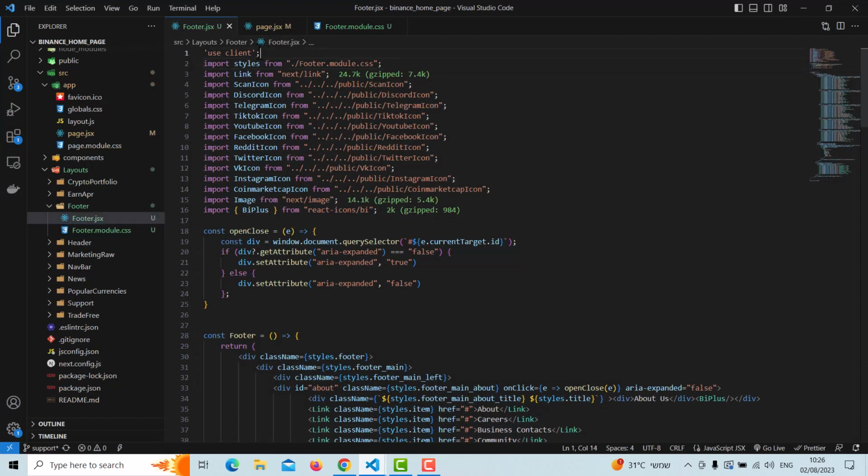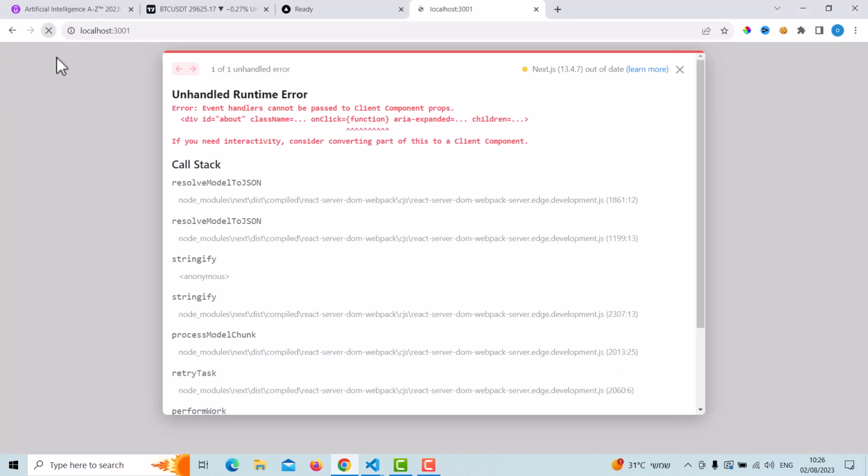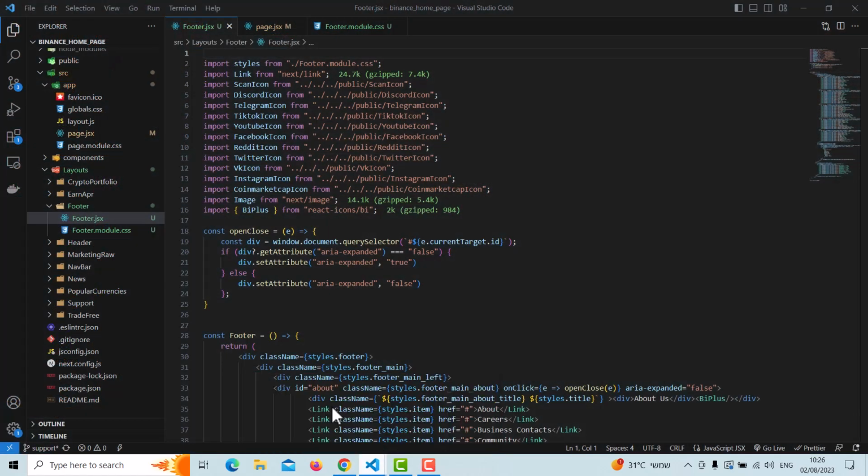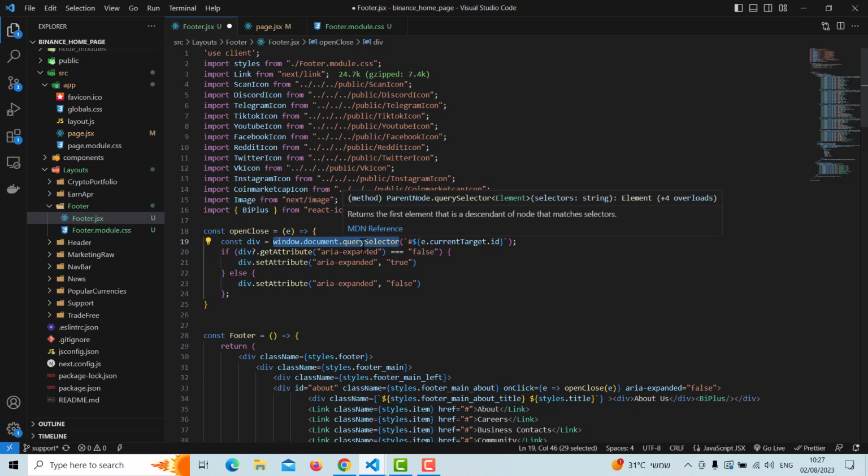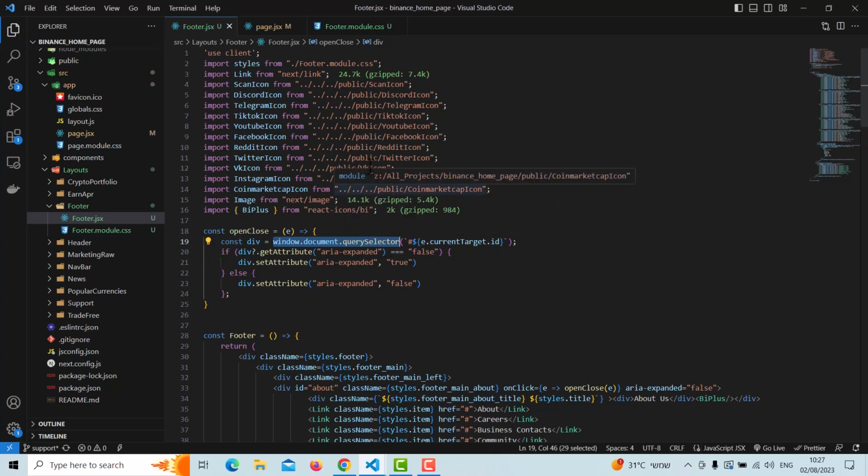It's very important. If we remove this use client and save it and go back, we get an error, right? We don't see anything. By default, Next.js uses the server side, and if we try to select something on our DOM, it will not work, because the server side can't select any elements on the DOM.